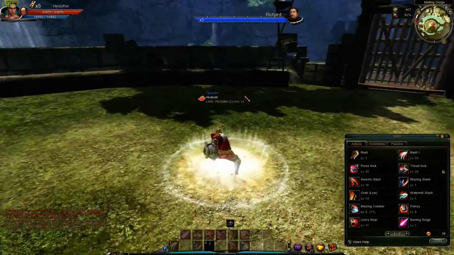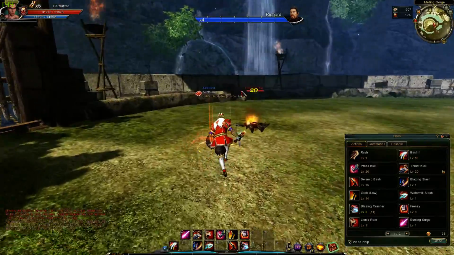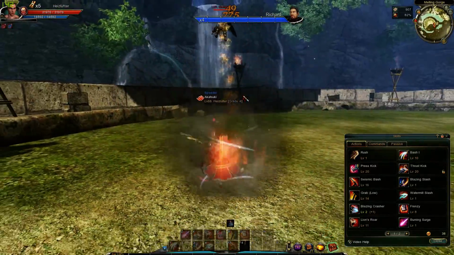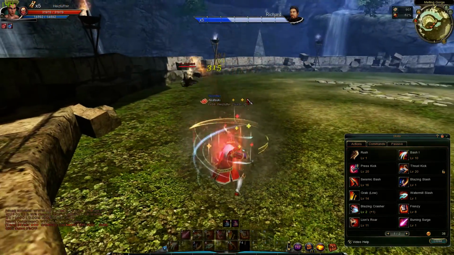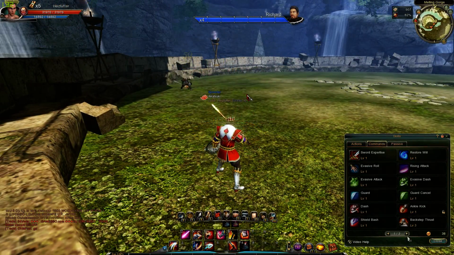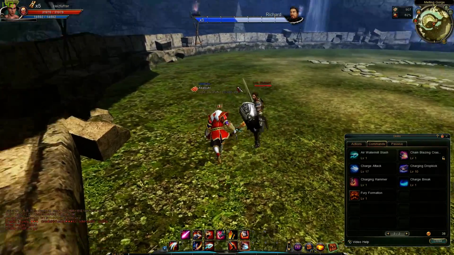And you can also change direction and combo it into... See? Why can I not do it? Oh, because I didn't take it, I think. I think I didn't take the command skill. Yep, I didn't take it. Oh, I did. What?